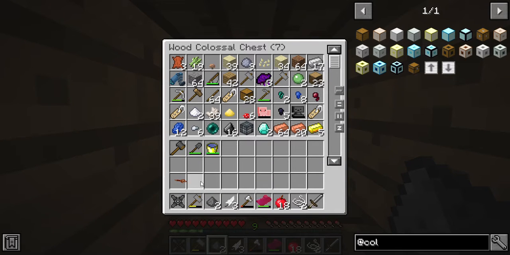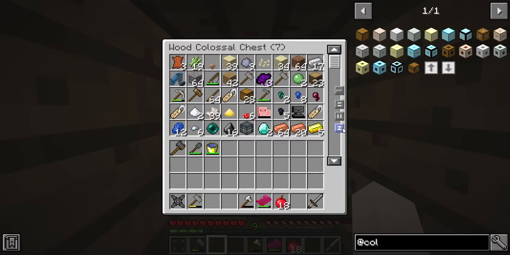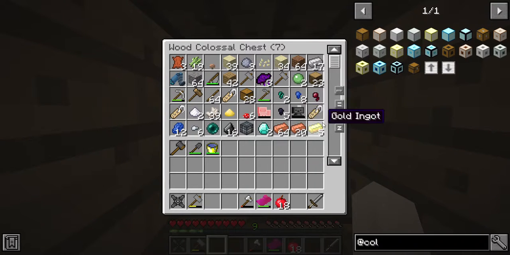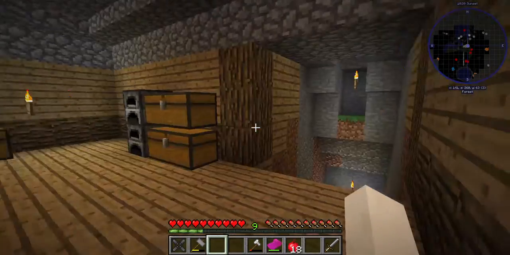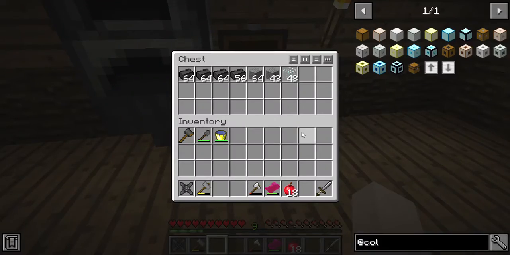And when I put in an inventory sorter, so now if I click this, it'll sort. Actually, I don't think it works very well with these chests, the colossal chests, because there's just so much stuff in them. But this is something I needed. But that's all right, because once I get simple storage units, which will be fairly shortly, we won't have to worry about that.